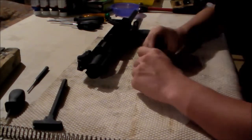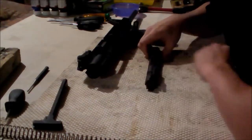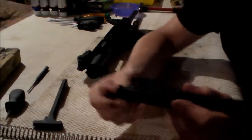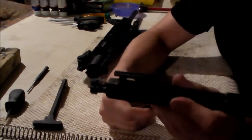There you go. You just gotta be real careful with this because the pin on this is really delicate. So take your time if you need to. There's nothing wrong with taking your time. It's not a speed contest. There you go. This is your assembled bolt.